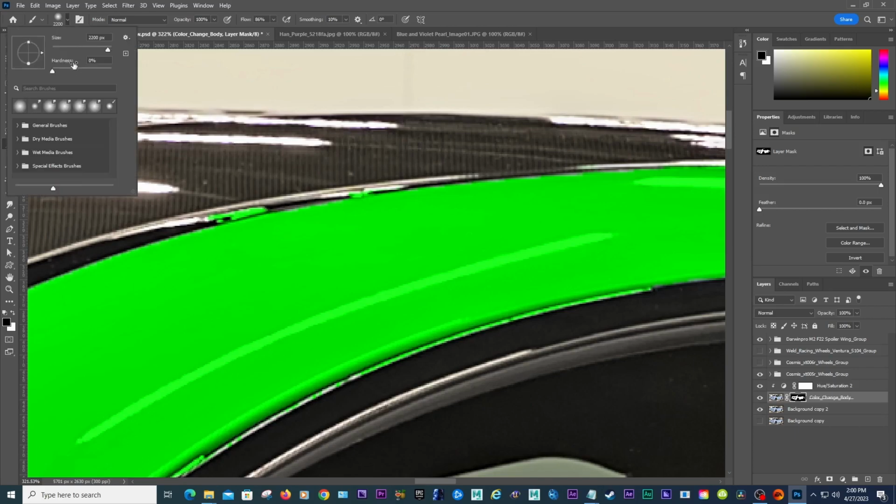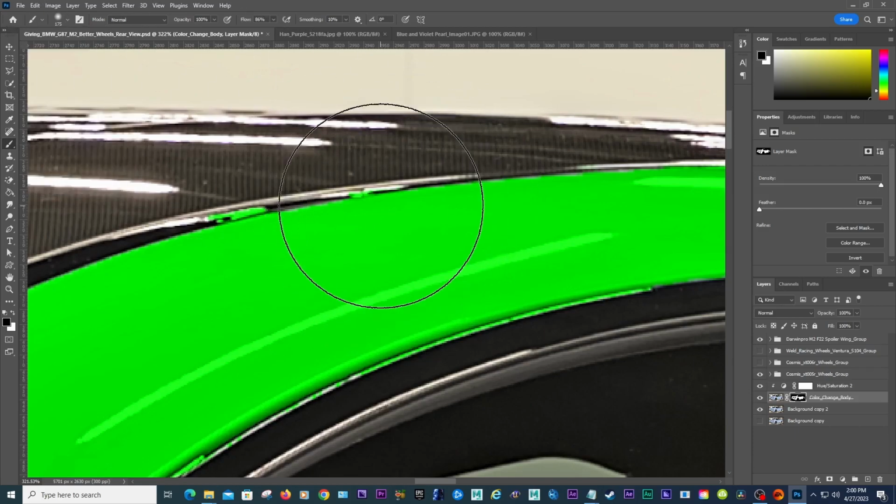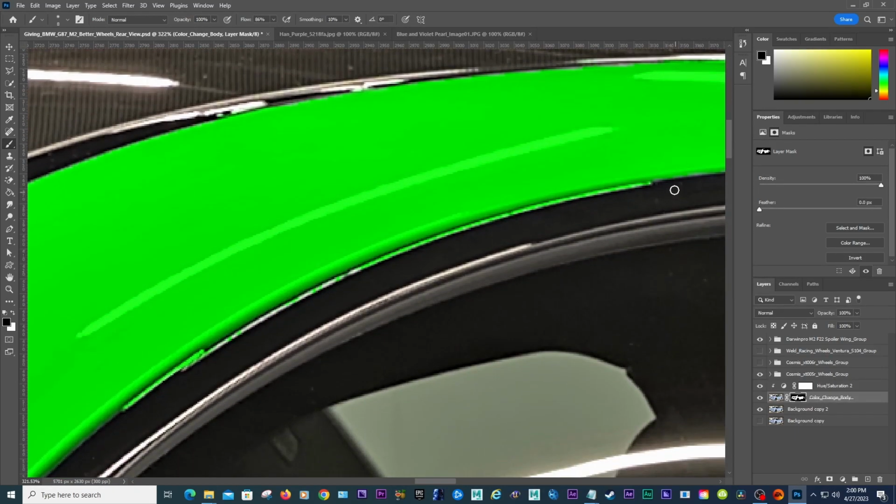Oh, my brush is like insanely large. There you go. So let me see. Yeah. And so now I can paint away some of that green right there. Again, there's really nitpicky stuff. Like, it's a faraway shot, so most people are not going to notice it. But if you're doing it for more professional business purposes, I'm just showing you that it is possible, and you can clean it up this way.